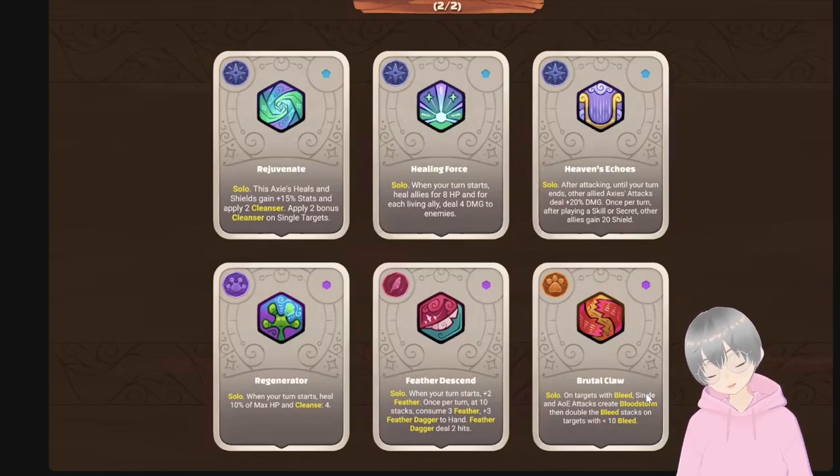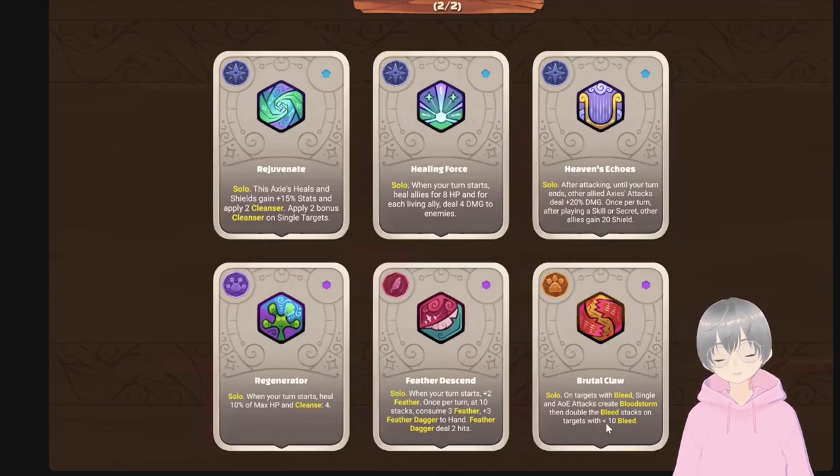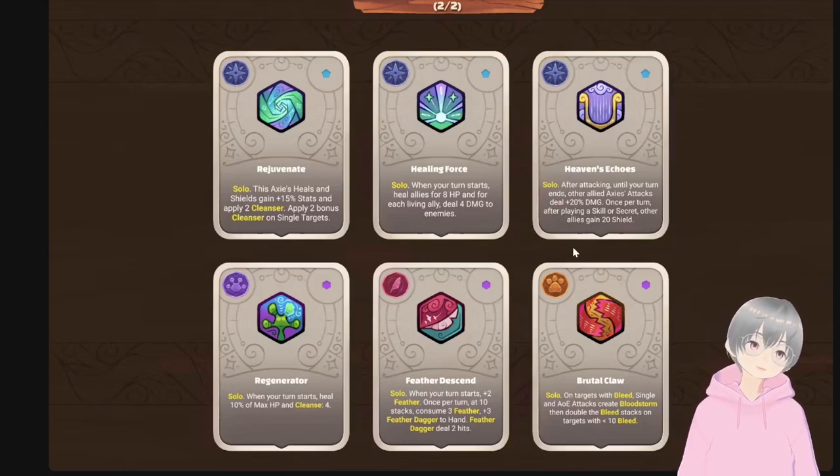Because you don't have that threshold of having to be above a certain bleed stack before you get Bloodstorm. Now you just say if the opponent has bleed, then you create Bloodstorm. And then you double the bleed stack on targets as well if the target has less than 10 bleeds. So I can imagine it's very easy to get to like 15 stacks. Not that it matters, 10 stacks, 15 stacks, I feel like it's probably going to be the same anyway. Of course, it just makes it harder for the opponent to cleanse off. But I do feel like bleed is going to be very, very annoying to play against.